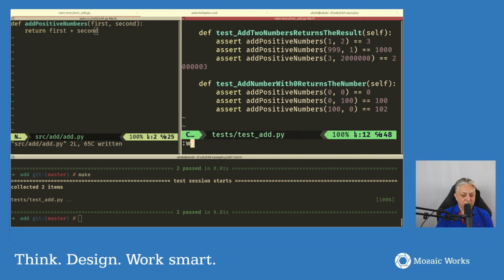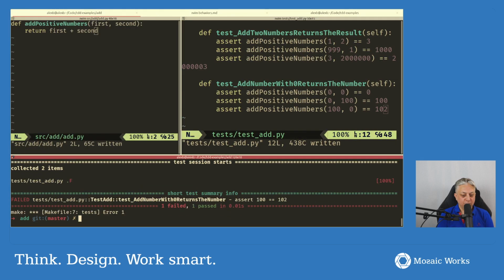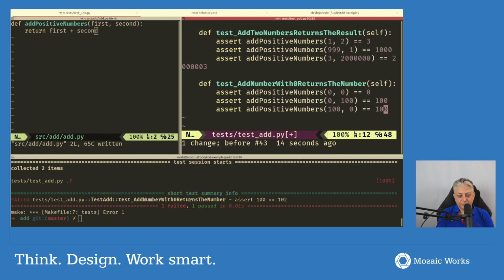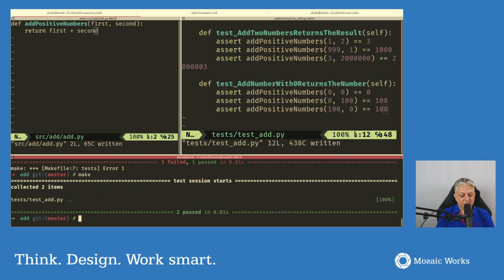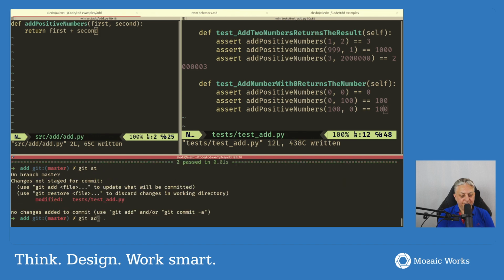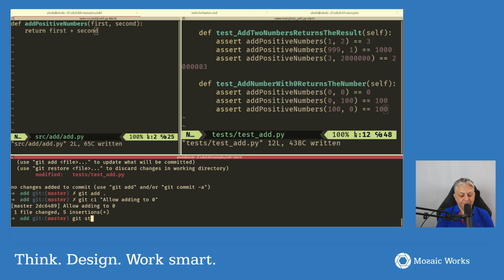Okay, a number with 0 returns the number, assert 100, 102. Cool. The failure message is fine. Let's commit: allow adding to 0. Okay.